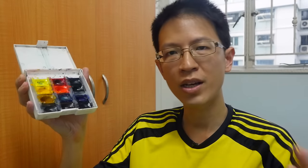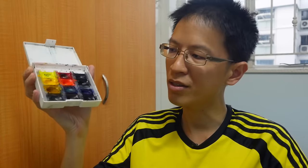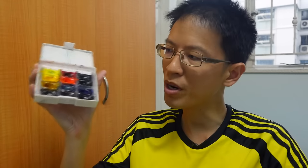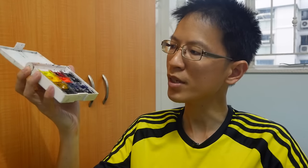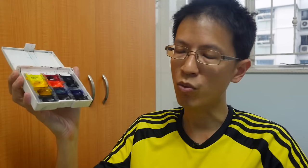So if you are using it for pen and ink watercolor, maybe this box set is not the most appropriate box set to get. But overall, if you are using for painting, I would say if you know the limitations, you can work around it. But overall, generally speaking, is good value.